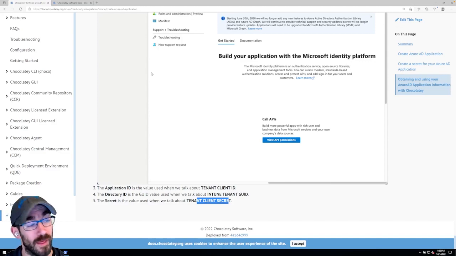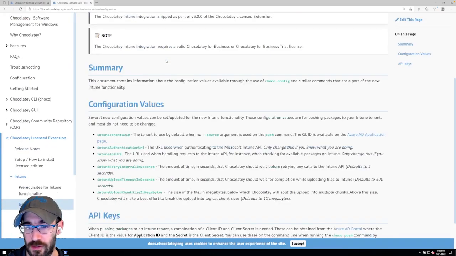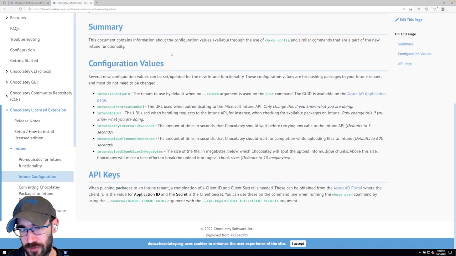Once you have all of that set up, you can actually move over to your Chocolatey box and begin to set things up. So we'll switch tabs here and go to the Intune configuration and look at the different configuration values that you can set.